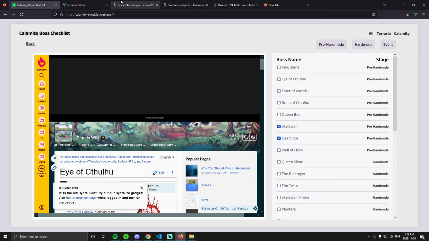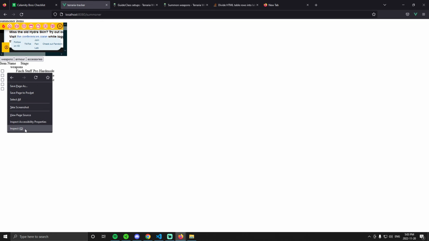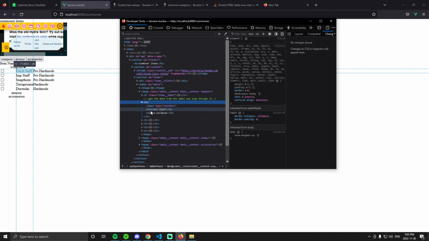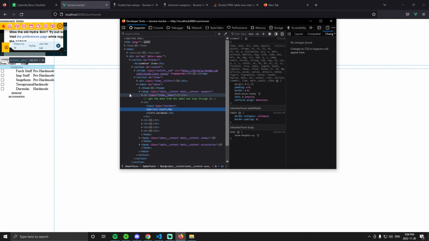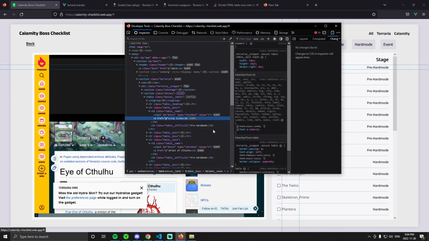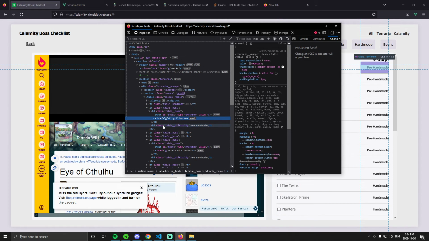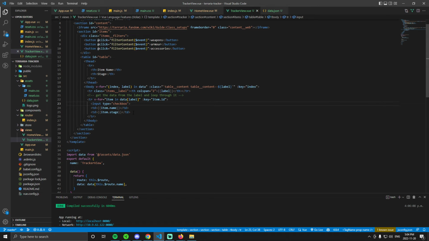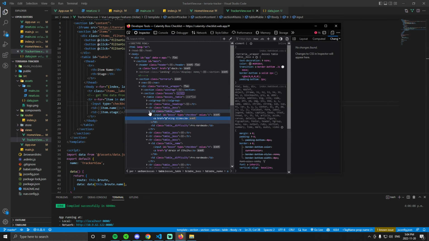Don't like how that space is out, but I'm sure I can change that. Why is this happening? Oh, is it because of the amount of... What? Oh, it's in the same thing. TD. What? This is right, isn't it?